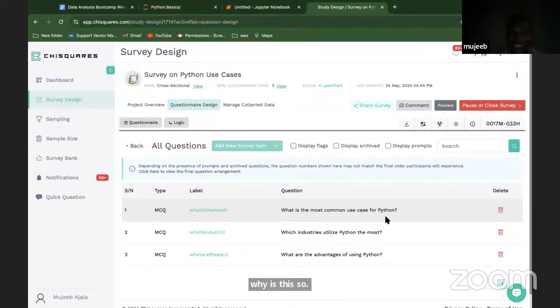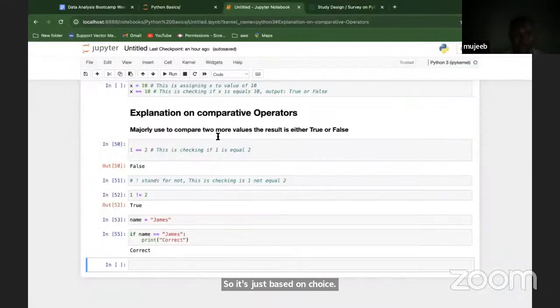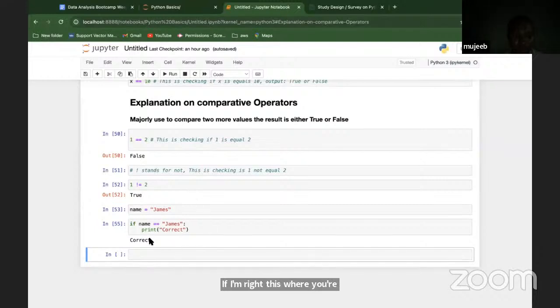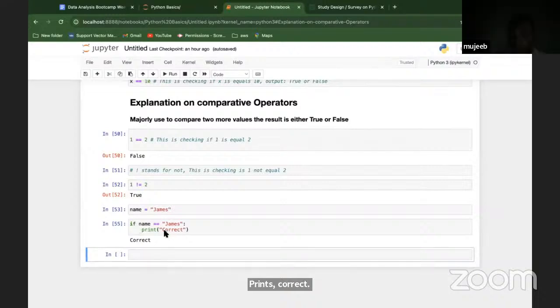There is no rule that says it should start with a capital letter. It's just what I decided to do today. Tomorrow I might decide to do something else. So it's just based on choice. I think this is where you're asking about where I'm saying print correct. It's based on choice.